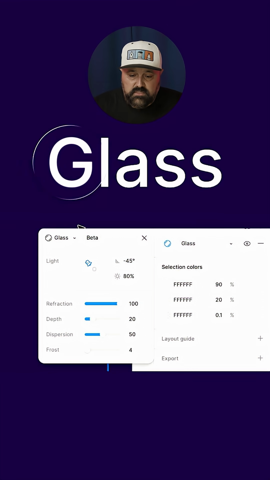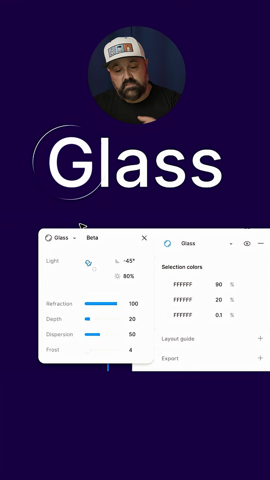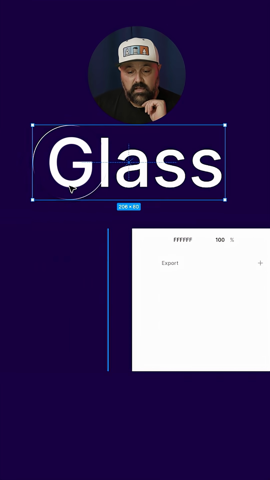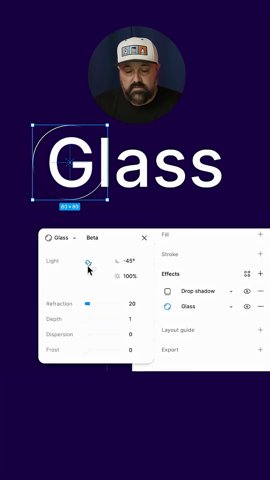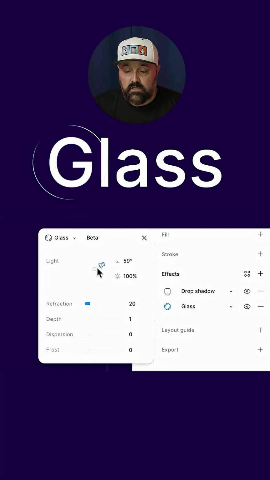If I zoom in here, you'll notice that we have a lighting angle that's shooting down. This is gonna be a 45 degree angle. And if I click on the object here where the glass is, you'll see that the lighting is at 45 degrees. You can just drag this thing around. You'll see that the lighting kind of changes and our little icon here is indicating where the lighting is changing to.